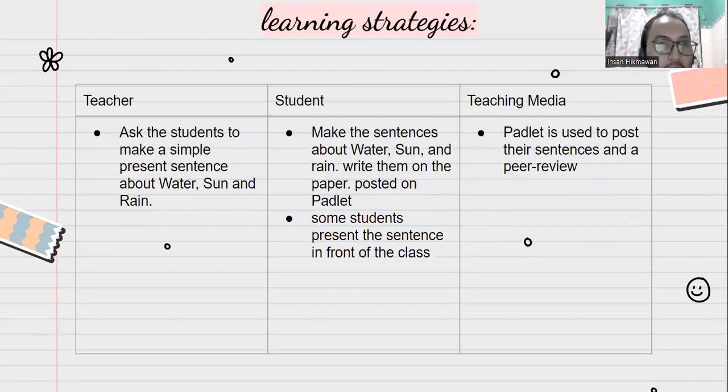Okay, and then the next activity is that the students will be asked to make simple present tense sentences using the words water, sun, and rain. Three sentences, any sentences. This activity will use Padlet, so the students can post their sentences and other students can check. After that, some students will present their sentences in front of the class.